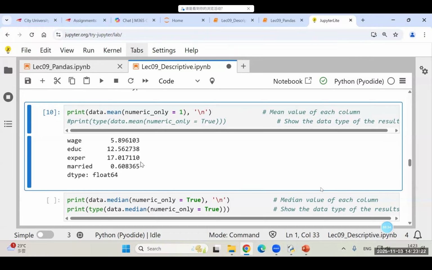Interestingly, this is a question I already asked when learning about this data set in Python. Here, let me ask again. We can also compute the average value for the Boolean column, which will give us an average value of 0.6 for the marriage status. Can anyone quickly tell me what it means? How do we interpret this 0.6 as the average value of marriage status?